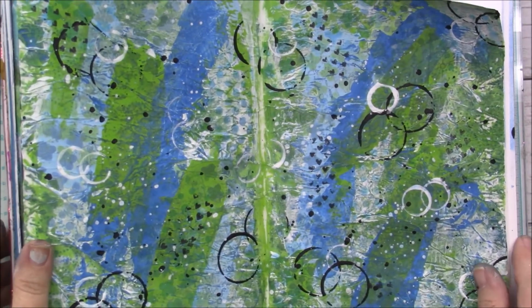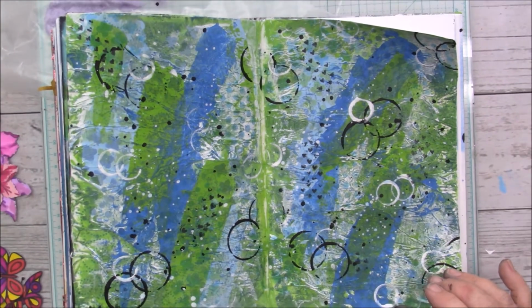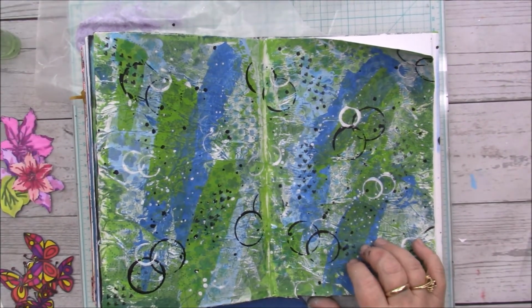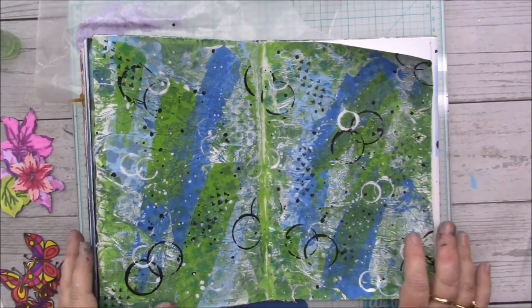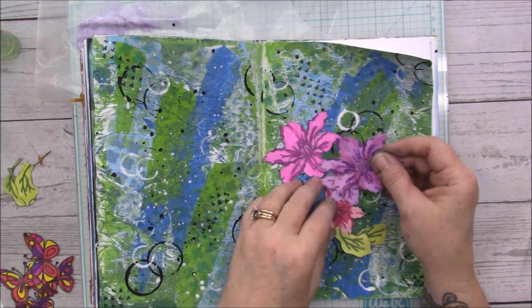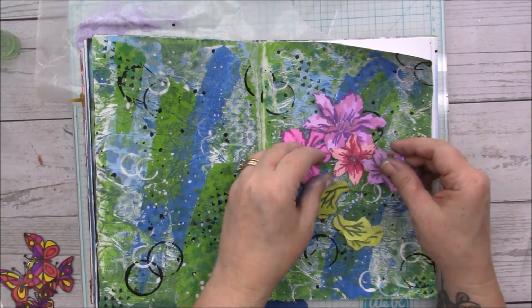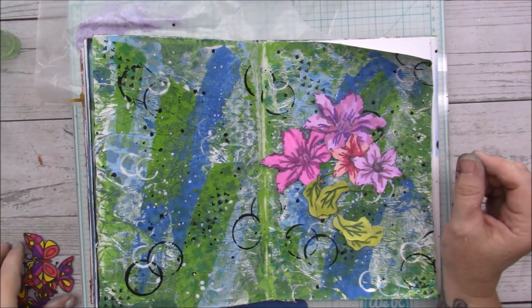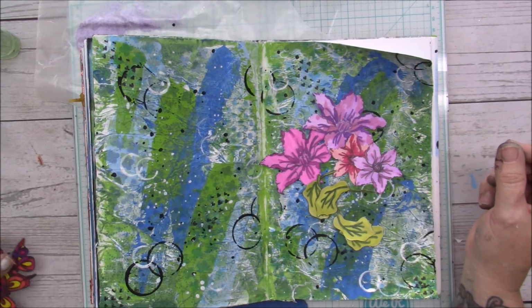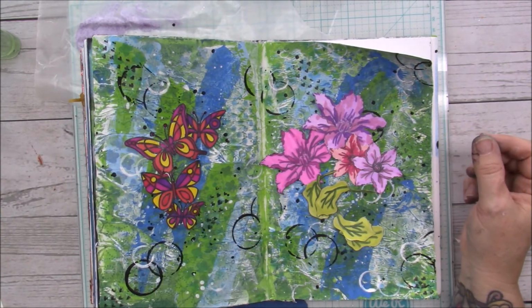Okay, so let me back this out just a little bit so you can see the whole thing. There we go. So I've got the flowers. I did 2 sets. So I've got those cut out. Well, I think they're going to look pretty. And then I've got a set of butterflies cut out as well.